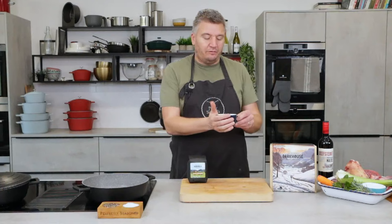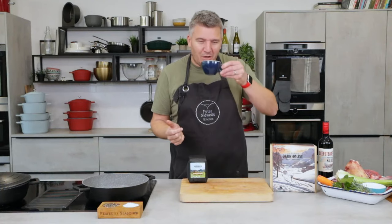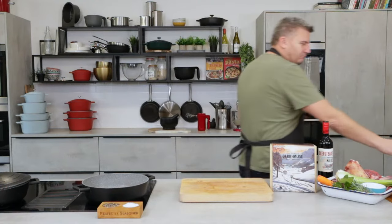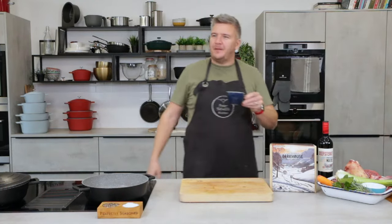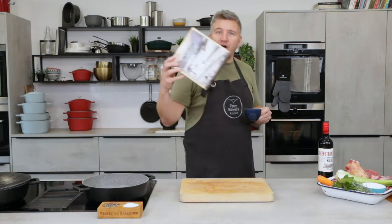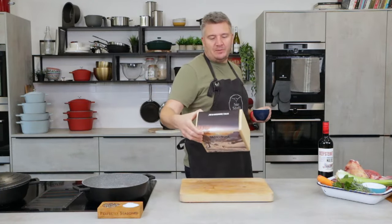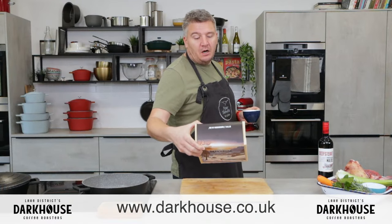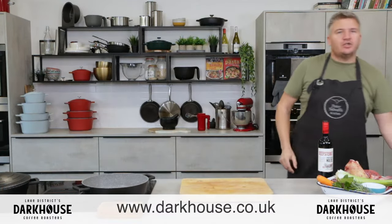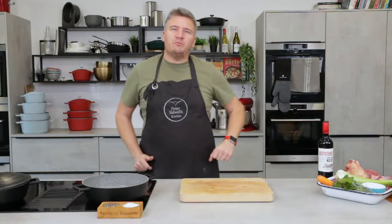Have a taste of that. This is Dale Head Roast — it'll be a single-origin coffee, roasted in Keswick. What do you think? Nice. Lovely. If you've got any friends and family that like it, get on their website: darkhouse.co.uk. He's a lovely guy and he'd love to roast you some coffee.